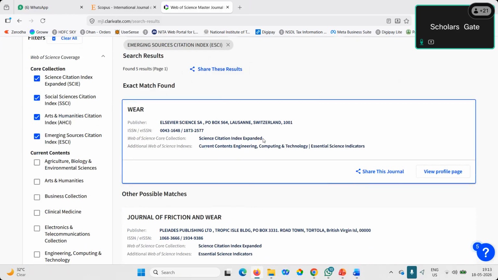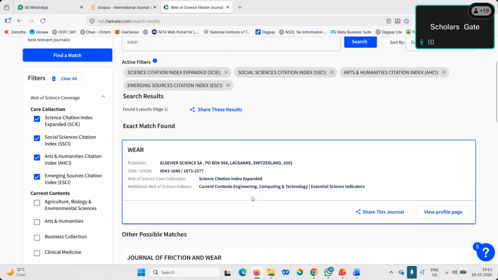But so far, till date, if there is any update or any inclusion or exclusion, it may be that an SCI journal goes to the Emerging Source Citation Index because they are not following the protocol. If they follow the protocol and the quality is very good, then an Emerging Source Citation Index journal is upgraded to a Science Citation Index Expanded journal. So how can we know that?